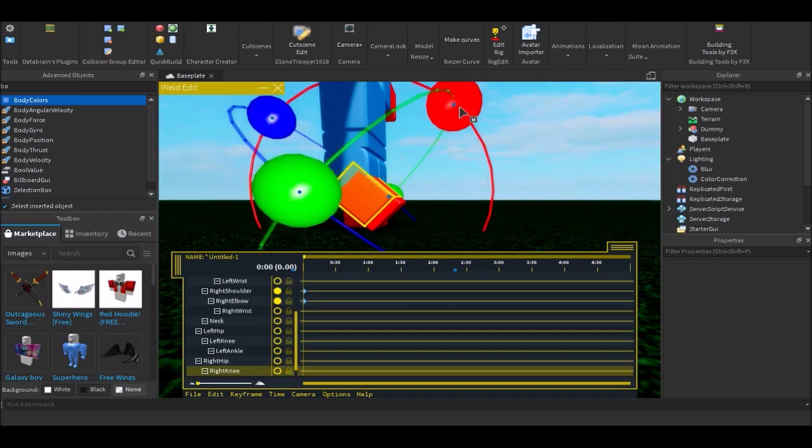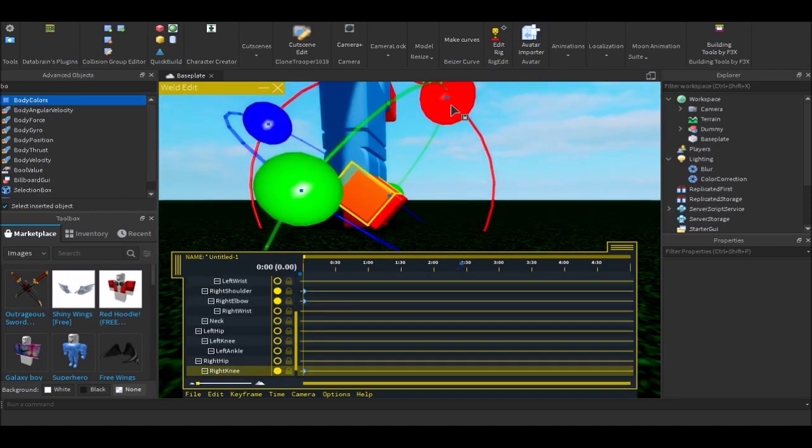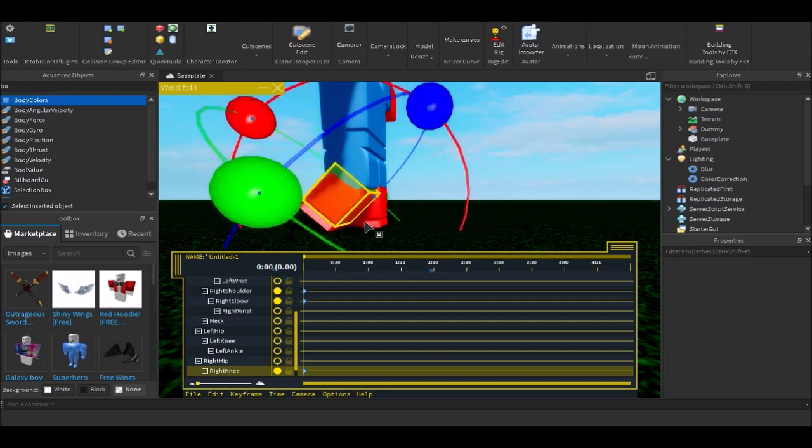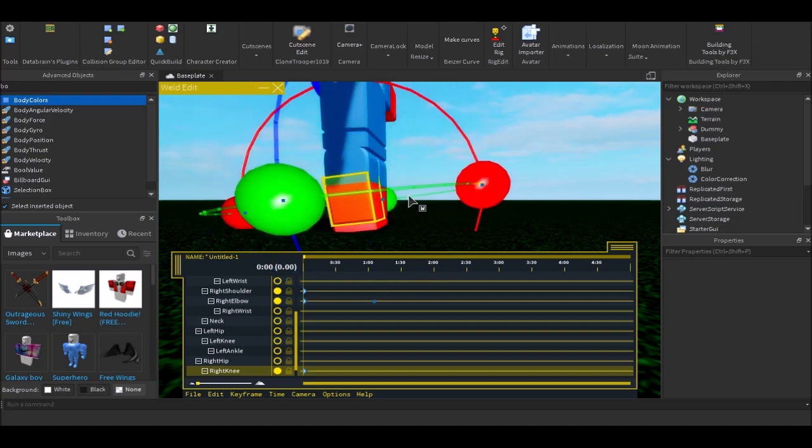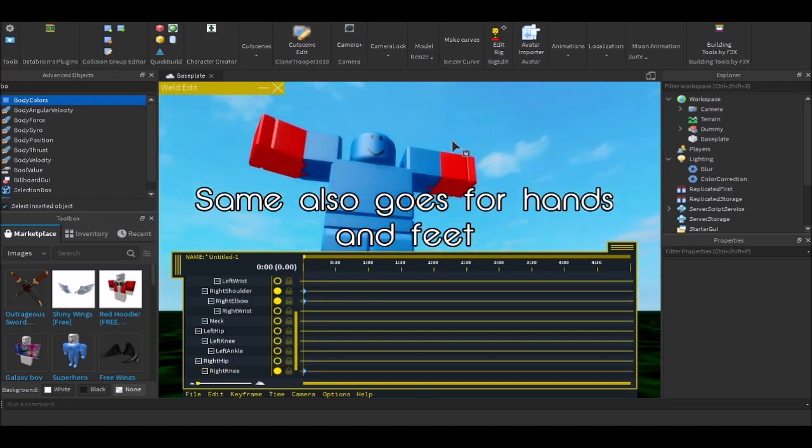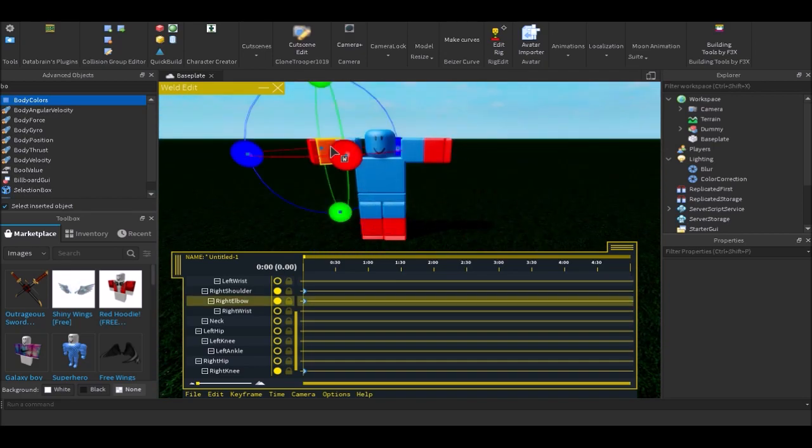Same with the legs. Don't bend them like this, alright? Your kneecaps would get destroyed. Bend them like this. Simple enough, right? Alright, so now you might want to know why I color-coded it like this as well.